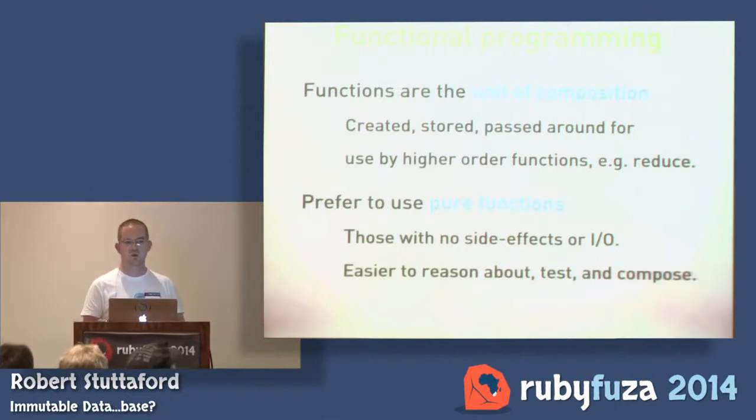And good functional programming tries to use pure functions as often as possible. That is, functions that operate purely on their inputs rather than reading something, mutating some state off to the side like a database, and then returning your data. You want functions that are what we call idempotent, pure. They're very easy to reason about, to think about, and to compose, and they're very easy to test. In fact, if you write mostly pure code, your test base is actually a lot smaller because the code is simple enough that you don't need tests for them. That's functional.